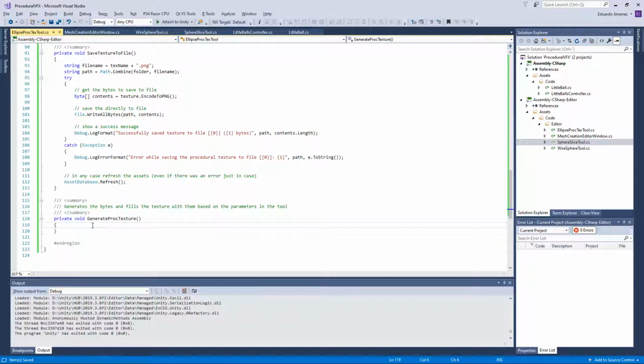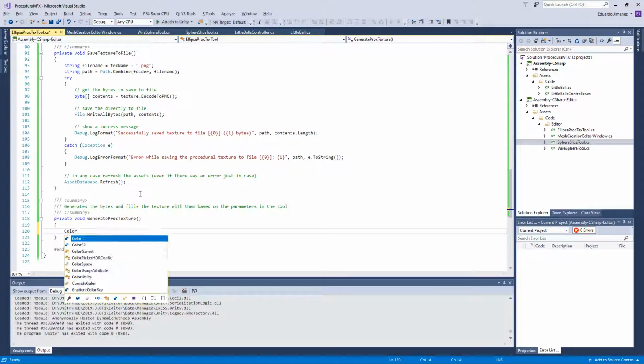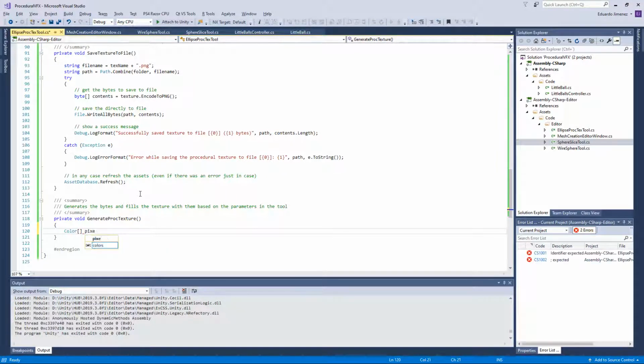So, we're gonna be doing a very simple one. So, well, first let's generate the bytes, the sort of pixels.